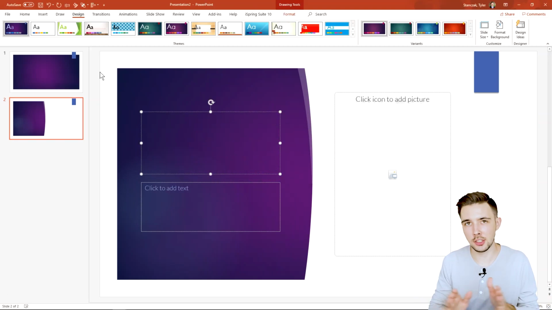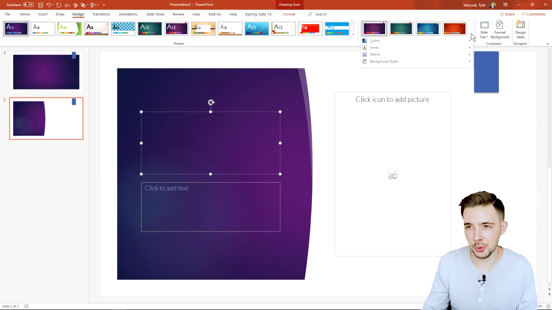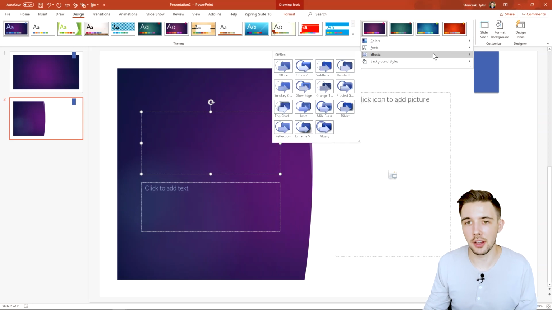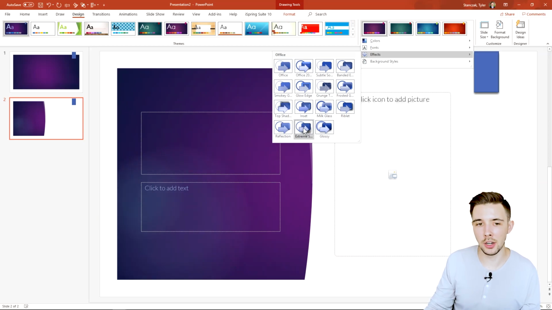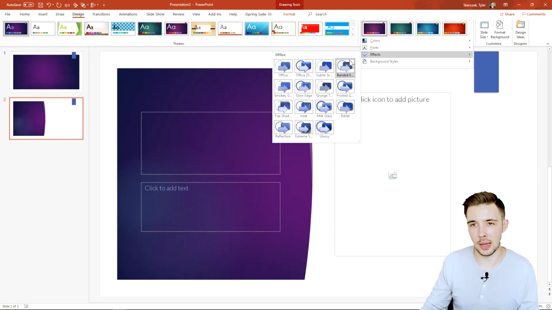I no longer have to change the font text every time I click a new template. Saves you a bunch of time. I really like that feature. Another thing is effects. So if you want certain effects in here, you can do that here. Now, as you can see here right on the right, this is where most of the effects are getting manipulated. I haven't really played around with effects too much, but feel free to play around with that if you are noticing a big difference in each one that you pick, but just know that is an option for you.